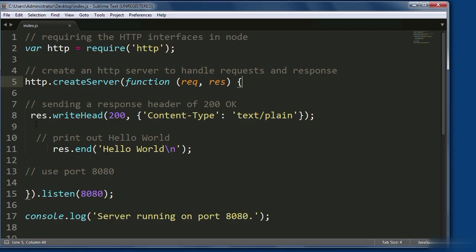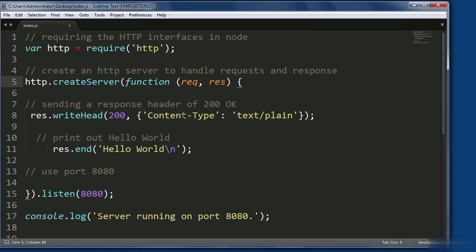So line 8 here, this is the response writeHead, and we pass it a status code, which is 200. That means it will return that code if everything is successful and checks out okay. And then the value here is going to be a content-type, and it's going to be text/plain.